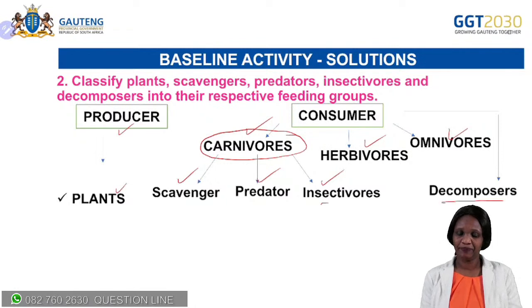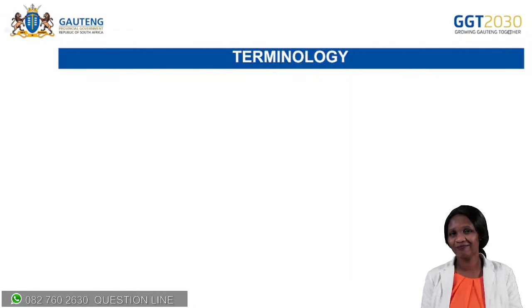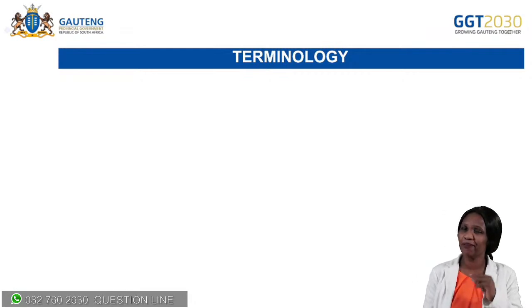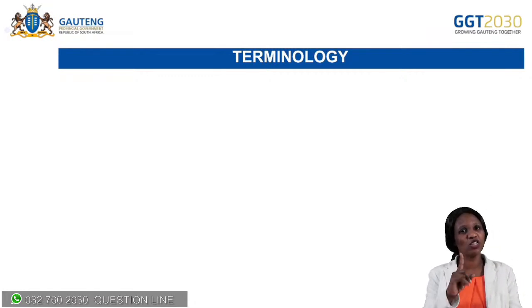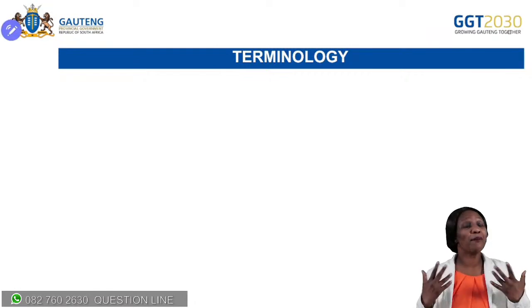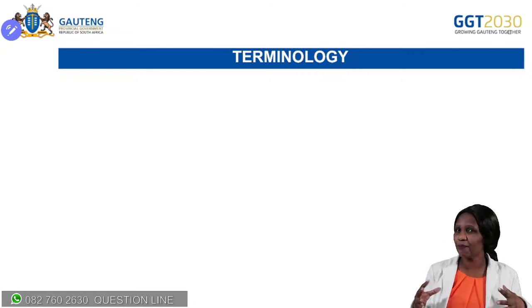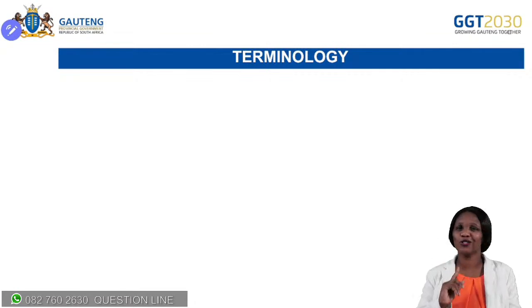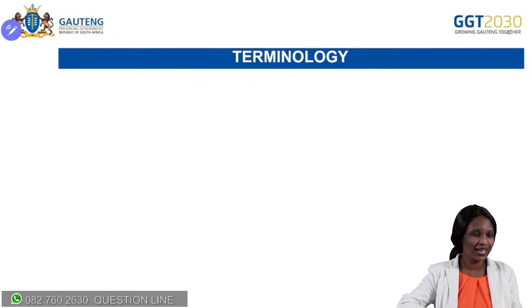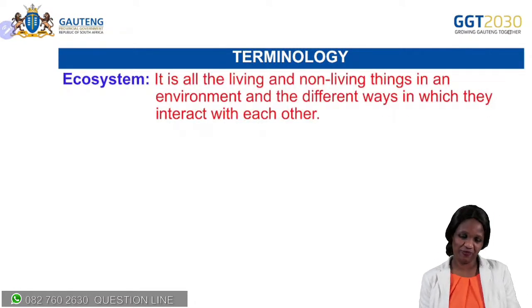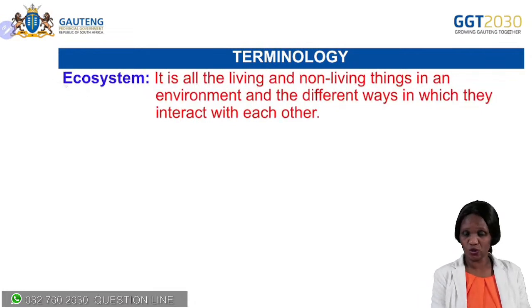All right. Who got everything correct? Wow, that's good. But even if you didn't get everything correct, you will next time because now you have understood. Let's look at the terms. Remember, we need to define terms. In each and every lesson, we need to define terms. And these terms, you will come across them in your exams. And they carry about 2 marks. Okay? Then, let's make use of those 2 marks. As from now, grade 8 up to grade 12, you'll be defining terms. Therefore, pay particular attention. We've got the first one, ecosystem.